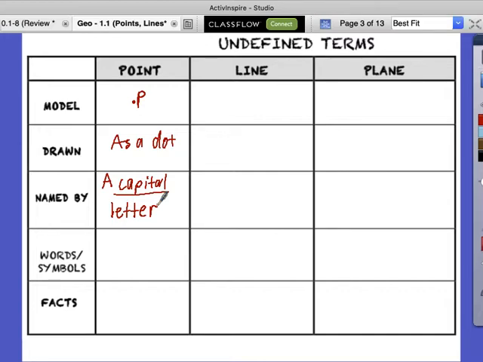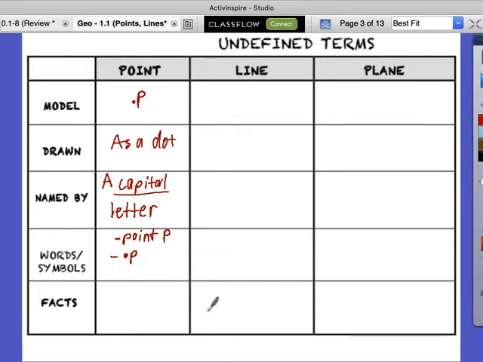So in words or symbols. In words, you can say it's point P, spelling out the word point. No, we don't have to though. You just type point and then a capital letter. In symbols, you can just do the dot and a capital P, so point P. Those both mean the same thing. If you were to write out a sentence and say point P, you can use either of these two, and it's the same thing. I will always defer to using the symbol because it is shorter, it's less writing, and sometimes I'm lazy. Just kind of how it is.